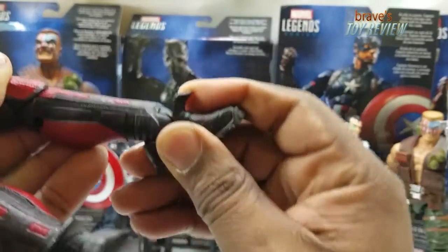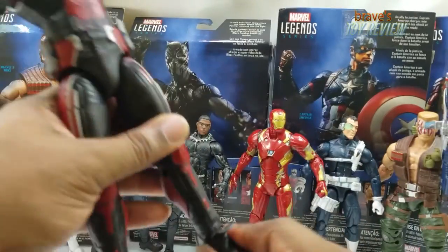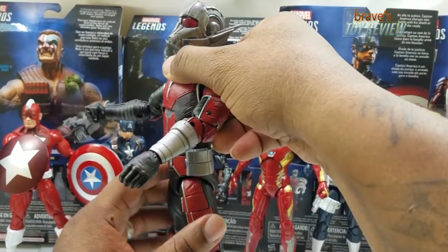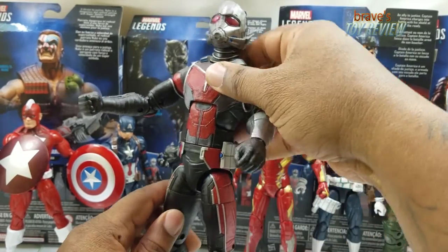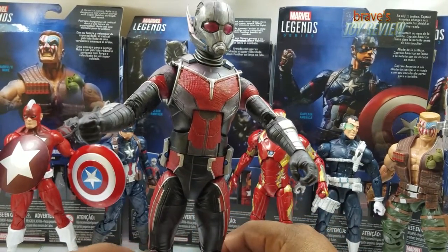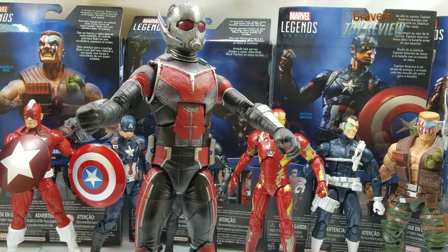You got that hinge there, and then you have that pivot point there inside of the foot. So he's got some pretty good ranges of motion there, as you would expect with a Legend. And again, like I said, that ab crunch is not too much. But then with him supposedly being Giantman, what's going to be above him, right? I would have wanted more down, but you get the headband, so that still works, right? So yeah, that's pretty much Giantman. Looks pretty decent. Can't complain about it.